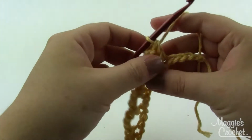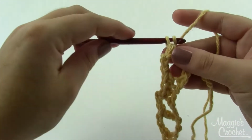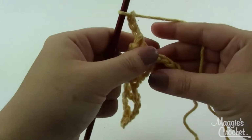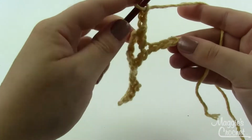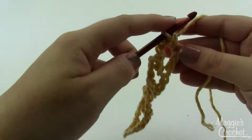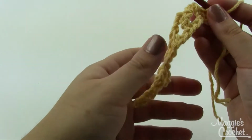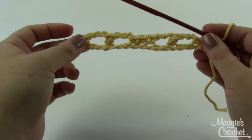On your last repeat, you'll find you have 4 chains left after a double crochet, chain 3, and then single crochet in the last 2 chains that you've got there. So that's row 1, that's your right side.